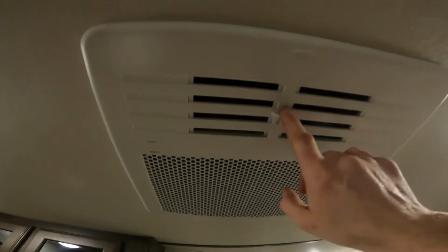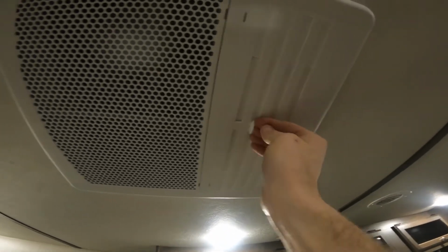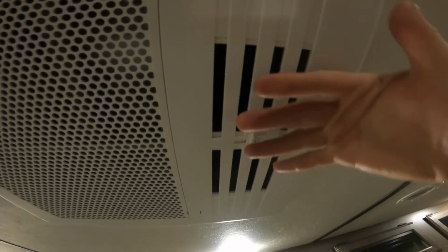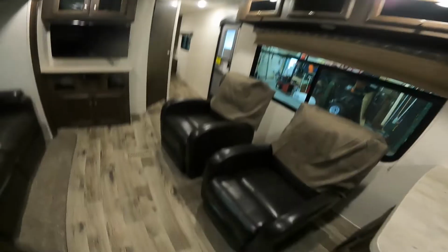So we have your inside portion of your AC. There isn't much that you can do here other than we have these baffles here. What those baffles allow is, with them open, the majority of the air will fall right here. However, if you close them, it will force the air into the venting that is located throughout the RV. And there's also some in the bedroom and bathroom.